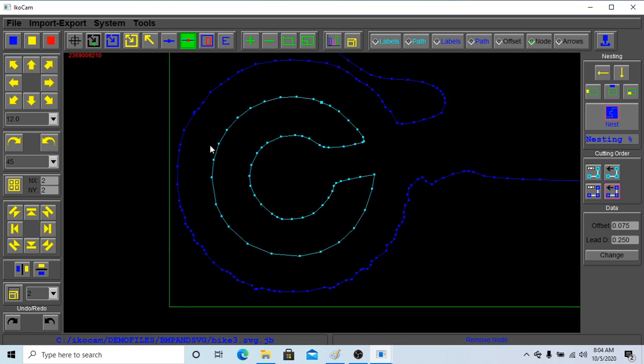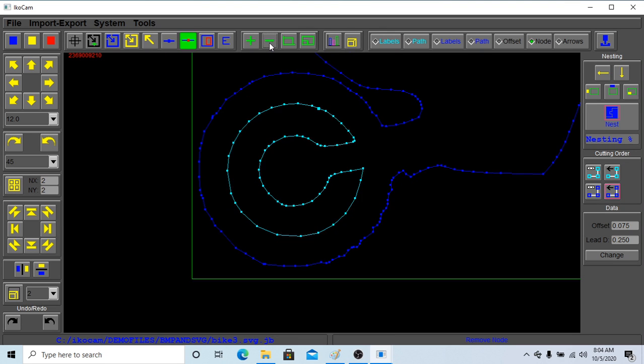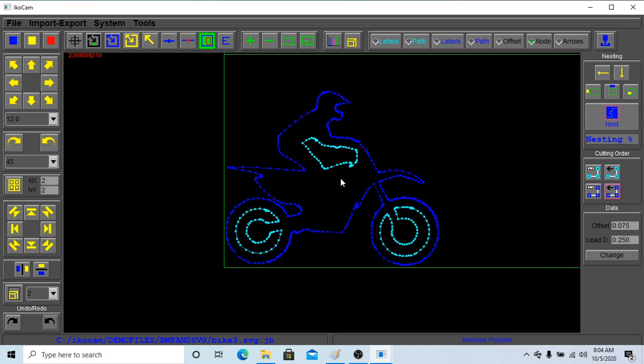We can pan by pressing right mouse button, click and dragging the mouse. And now we have to go all the way around and make it more smooth. Check everything, you know, I will not do that now, but let's see. We have tools for removing whole polyline, that's removing inside polyline, but I don't like to do this here, so I'll undo it. And then when I go here, then I press generate G code.